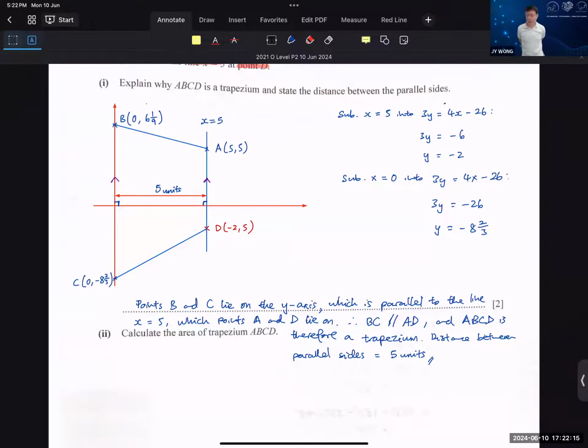Then if you remember, okay, you wouldn't remember, but yesterday I was going through the AMF paper, very strange also. Some questions that are 4 marks are like 1 full page of working, and some questions that are 4 marks are 3 lines. That's life.